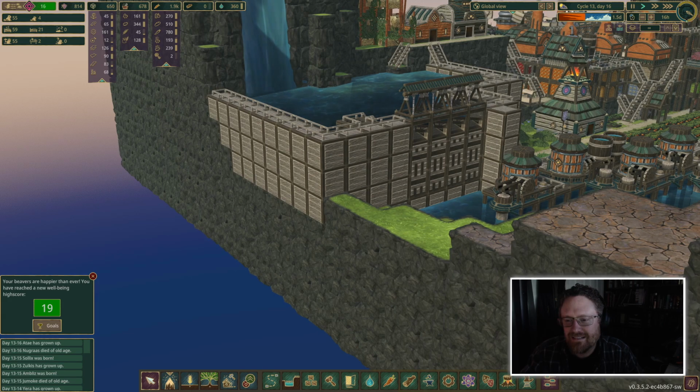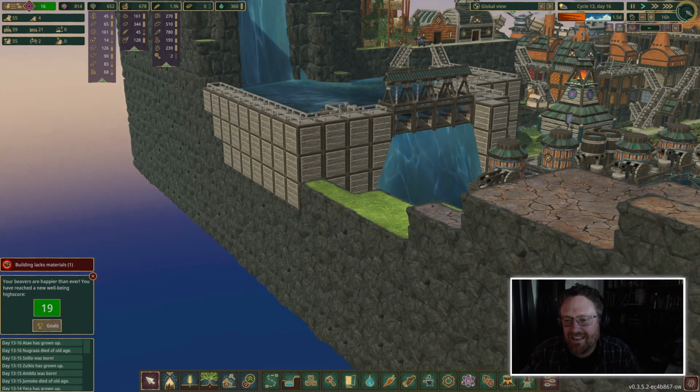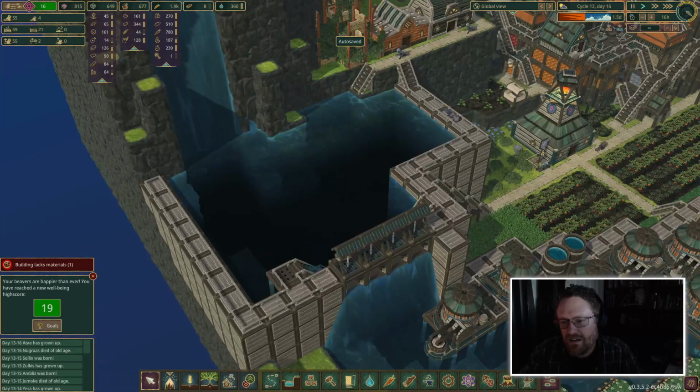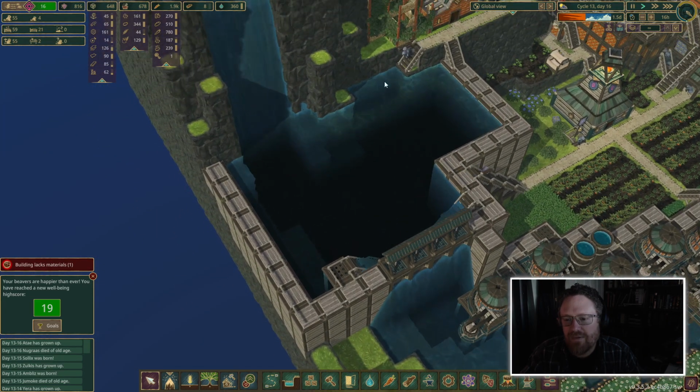Come on. Do it. Do the thing. Come out of the floodgates. There we go. So it's coming out of the floodgates, and now, yeah, so it's all full. So now we've got more water in the cistern.